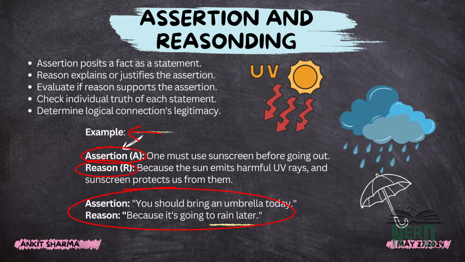The reason is because the weather forecast says it's going to be chilly. In this casual way, you're saying, grab your jacket, that's the assertion, because it's expected to be cold, that's the reason. Just like in formal logic, you're checking two things: if it really is going to be cold, and if a jacket is indeed the right response to cold weather.